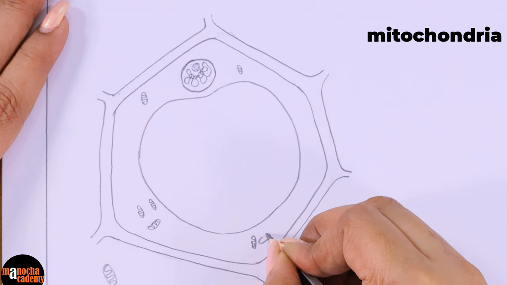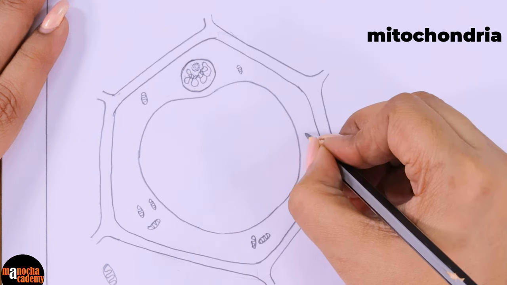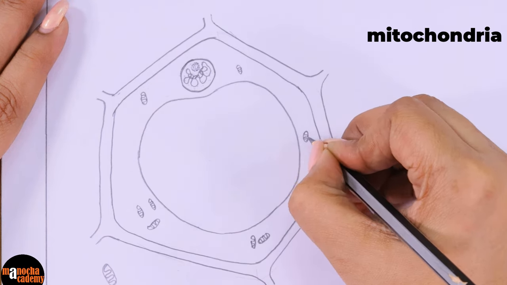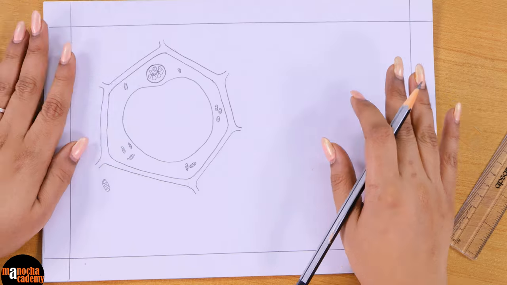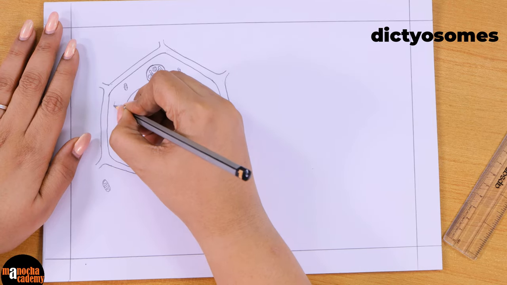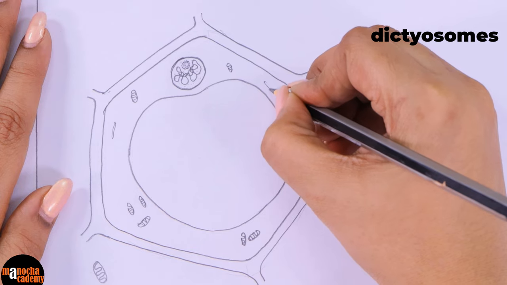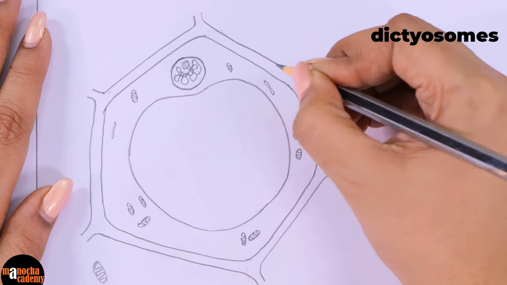They are present in a certain orientation, so you can definitely change the orientation and draw a few mitochondria in different parts of this cell. Now we will be drawing the dictyosomes. As you know, in a plant cell there are no Golgi apparatus, only the cisternae float here and there.